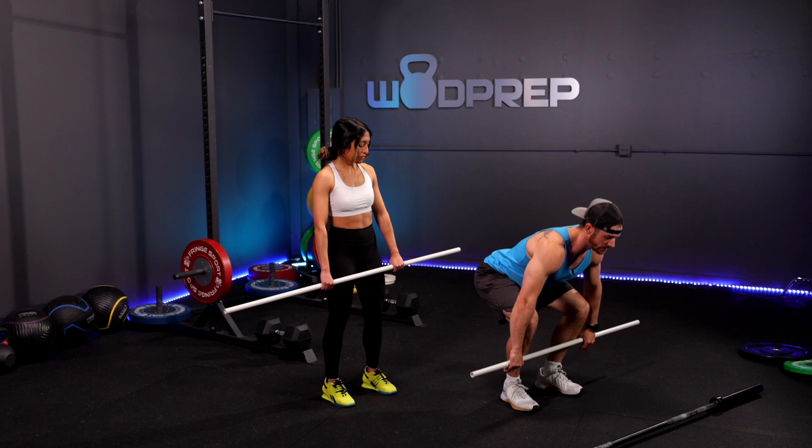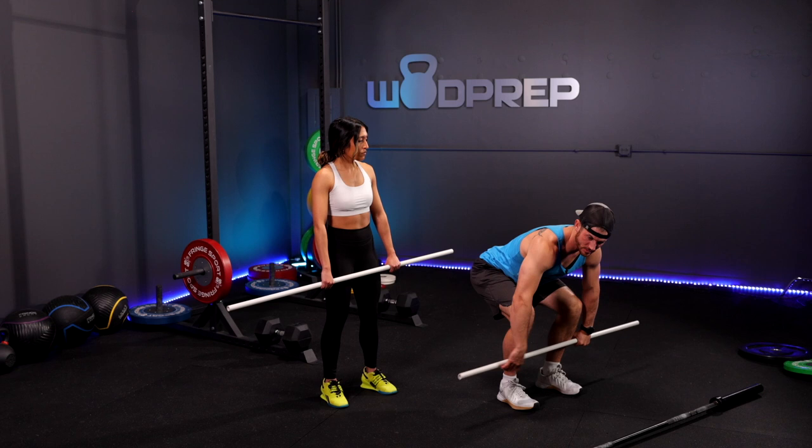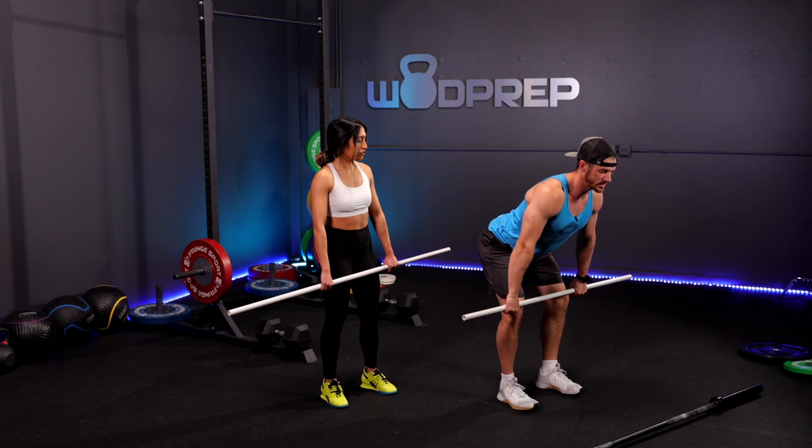Ideally, in the full power clean position or full clean position, the bar starts mid-shin. When there's plates on the bar, that's where it sits. But for now, we're just gonna work to just above the knees, okay? So I'm just gonna slowly work you down deeper and deeper into that setup position.